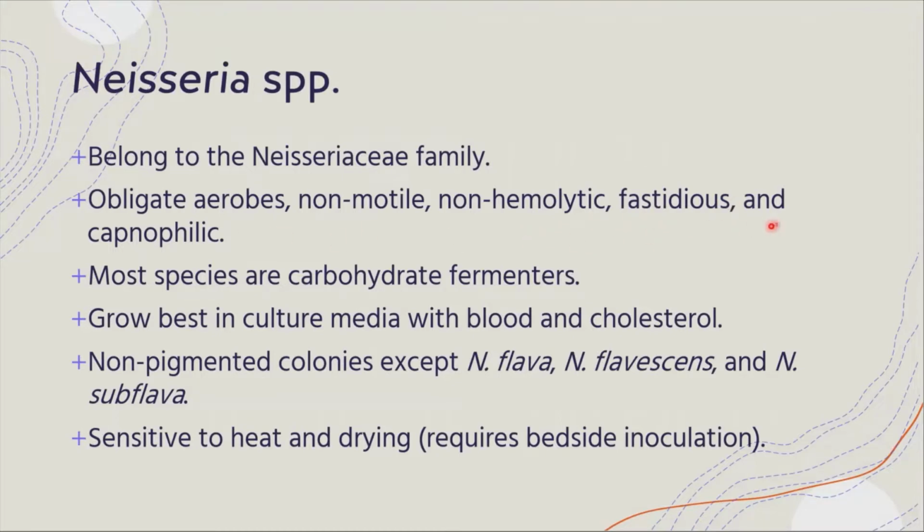So, isa sa mga unique characteristic ng mga pathogenic Neisseria natin ay they are fastidious organisms. Ibig sabihin ng fastidious, increased ang kanilang nutrient requirements compared to other organisms. That is why they won't grow on routine culture media except on chocolate agar. Diba, in essence, ang ating chocolate agar ay parang blood agar. But the difference is that in chocolate agar, the red blood cells are lysed.